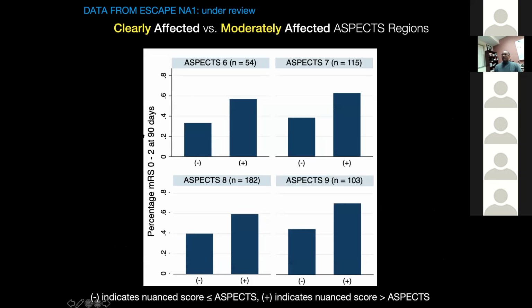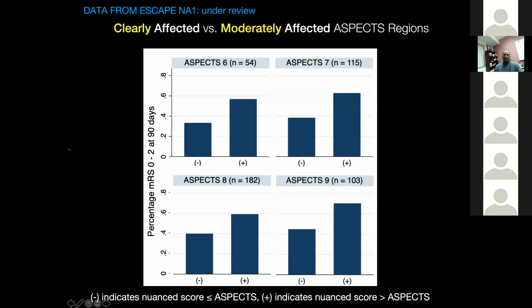What is interesting is that for the same aspect score, if you have the nuanced aspect score, the mRS is better in terms of nuance if the nuanced aspect score elevates the aspects reading. So it's not rocket science, it's somewhat expected. But the point I'm making is that just by these minor modifications in the way that you think about aspects in terms of pan necrosis or degree of hyperdensity, we defined it as degree of hyperdensity or degree of involvement, and we were able to show a correlation between how we define it versus not define it. And this is not rocket science.